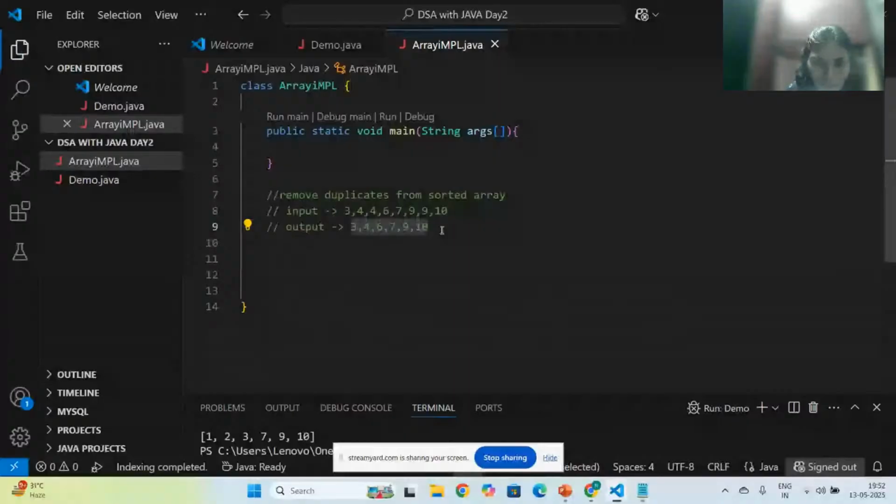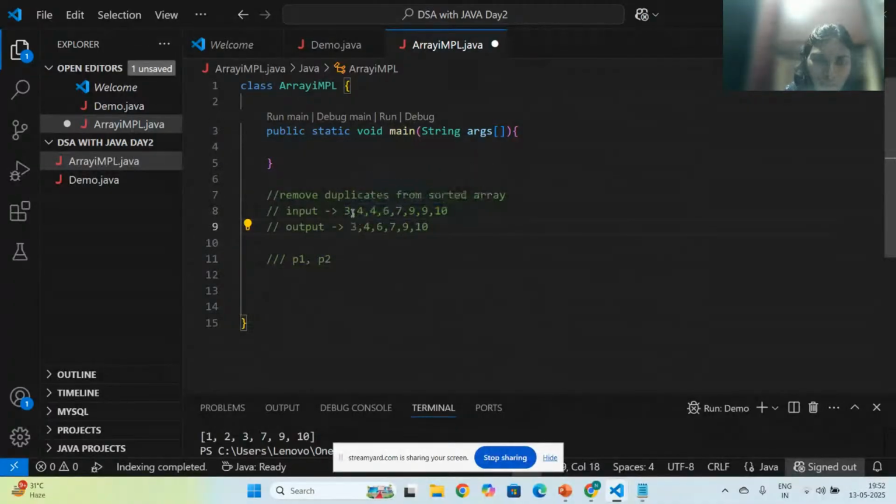So ideally what I'm saying is I will create two pointers, p1 and p2. My p1 will traverse through each and every value of my array, and p2 will only be incremented if the value is unique.